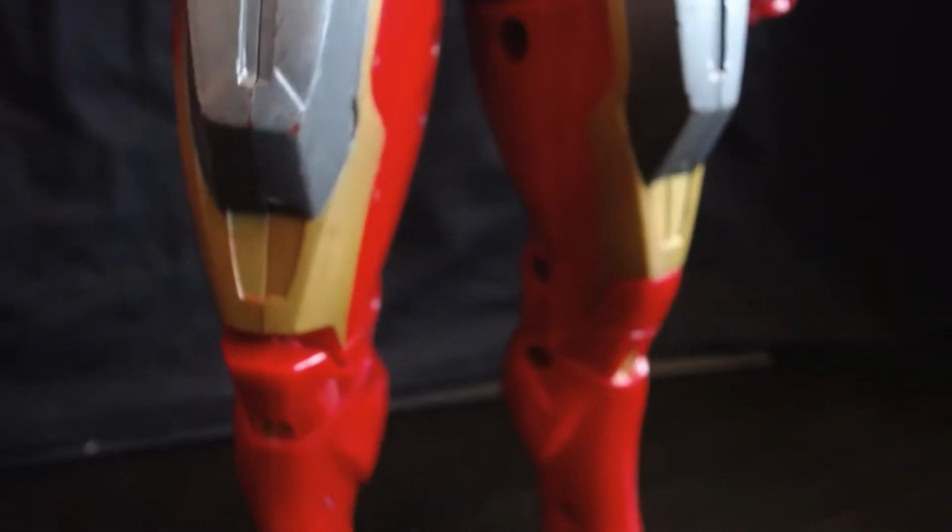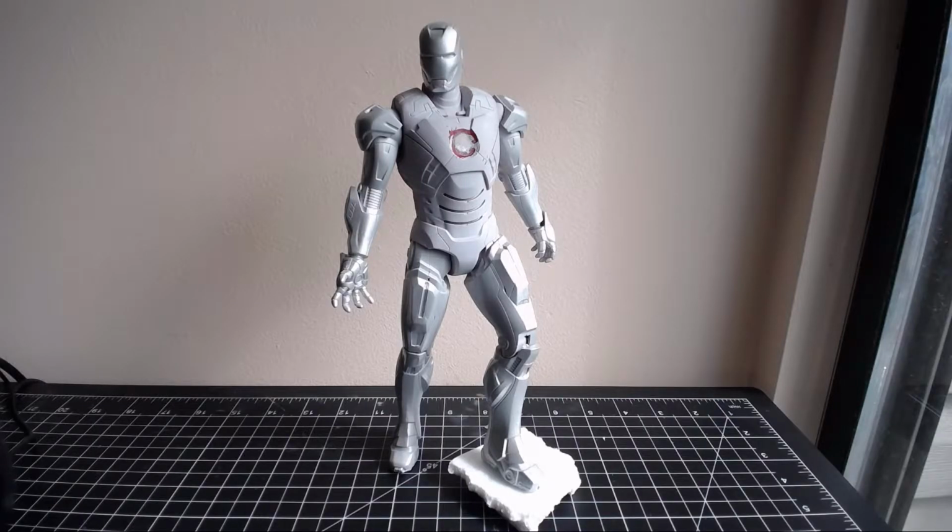So. This is the Iron Man from the first Avengers movie, and we're going to try to finish this in one day. It's something I've been putting off for a while, and I want to challenge myself by trying to finish a project in a single day and kind of work on some speed. So let's go ahead and just get started with the first step.